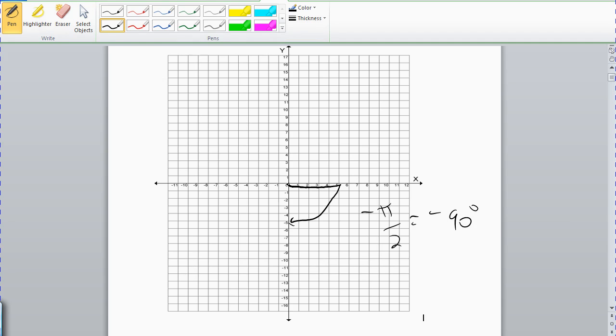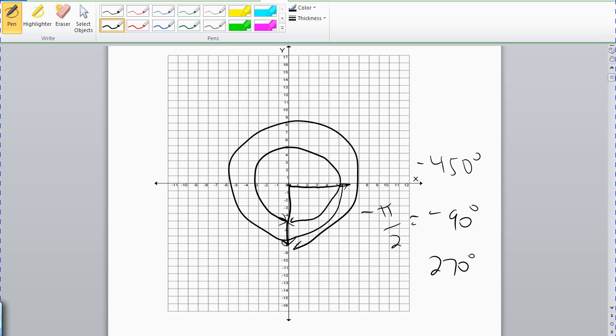So it's like we're drawing an angle, and we're going clockwise. That's a negative 90 degree angle. And it's also the same thing as if we were to go counterclockwise. That would be, well, let's count 0, 90, 180, 270 degrees. It's the same thing. So you can also do a negative 90 degrees or 270 degrees positive direction, or we could go clockwise and make it the same thing as negative 450 degrees. If we go this direction, there's negative 90, and all the way around again is negative 450, because that's negative 360 more. Hopefully that makes some sense.